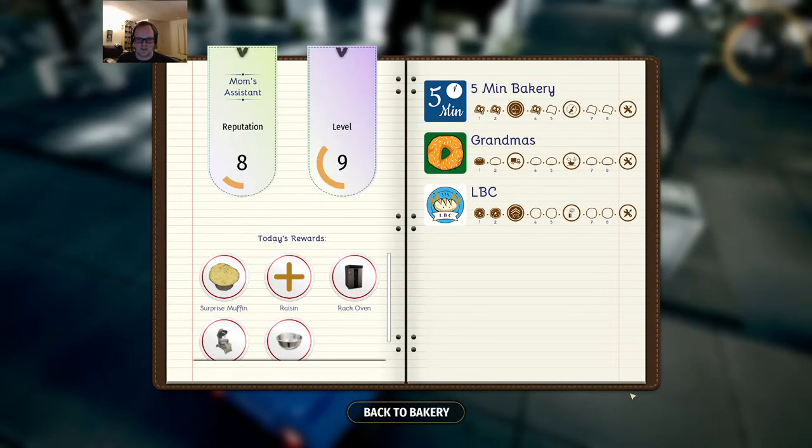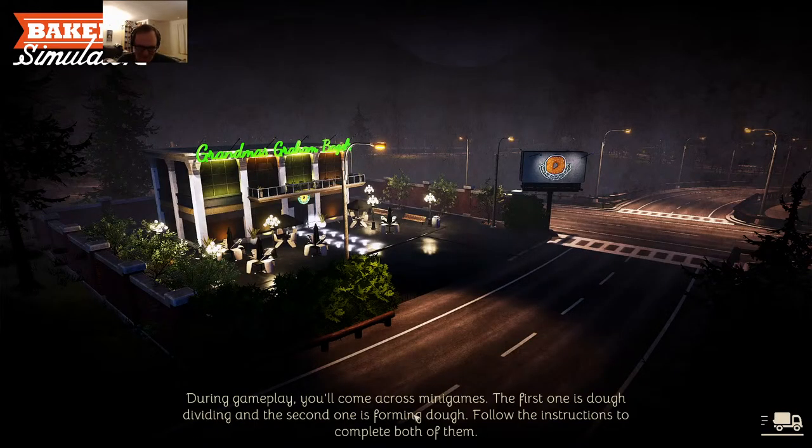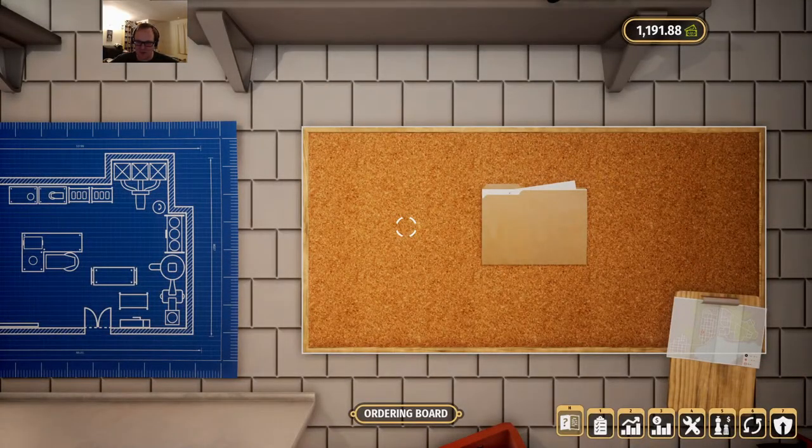Nice. We did it. Level 9 through to level 10. Got a rack oven, got some raisins, a surprise muffin. What can you do with a surprise muffin? Walking down a street. Surprise, bitches! I don't think that works. Is this Putin's new attempt of war? Gonna muffin Ukraine to death. Christ. Okay. Now I'll get demonetized.